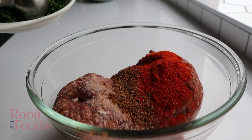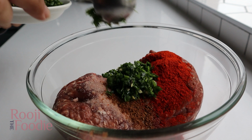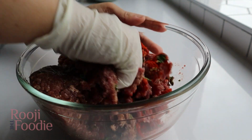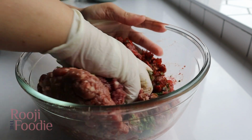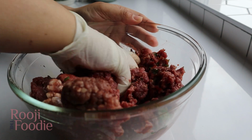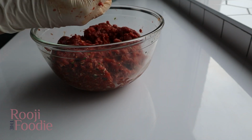I'm just going to add a couple of tablespoons of that chopped coriander and chilli to my mince before I give it a mix. I would recommend you wear gloves if you're using fresh chilies, but it's completely your choice. I'm only adding 2 tablespoons at the moment, even though I've whizzed up quite a bit of chili, because everyone likes a different level of spice. So what we do is we add it later on.